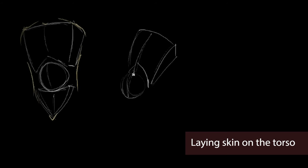Draw it in different directions. Form here, just twisting slightly, and how's that cloth going to drape over? I do leave a little bit of a gap for the neck, and the skin is going to just flow over the belly there, and then down to the pelvic area. We'll be putting some legs either side. Here we go again.